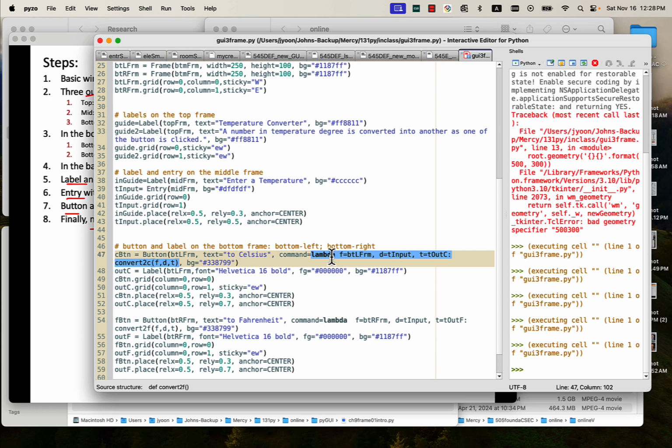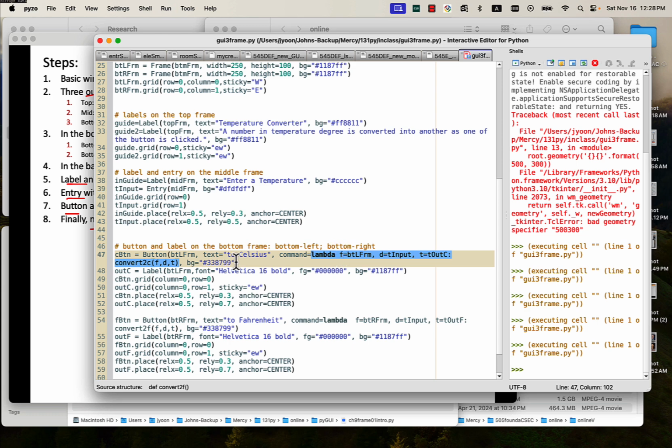So for a lambda function, we don't need to define a function name, but we need to define arguments. This is a frame name. If we want to send the frame name, then I name it f. This is internal variable f.